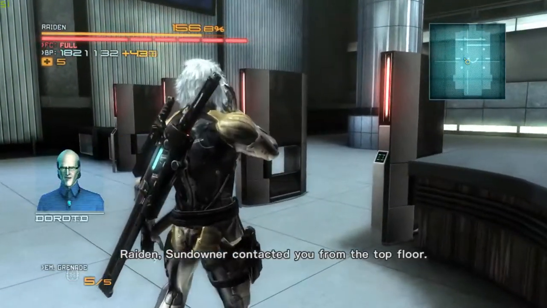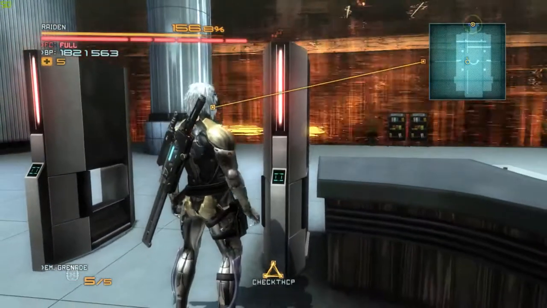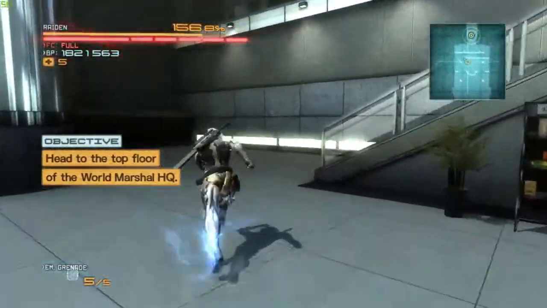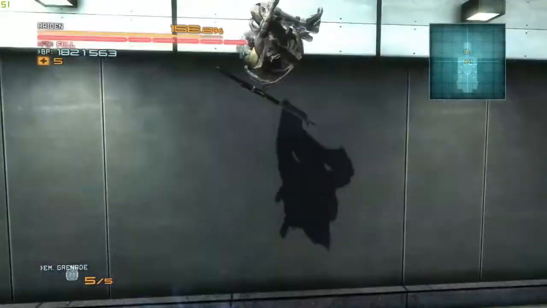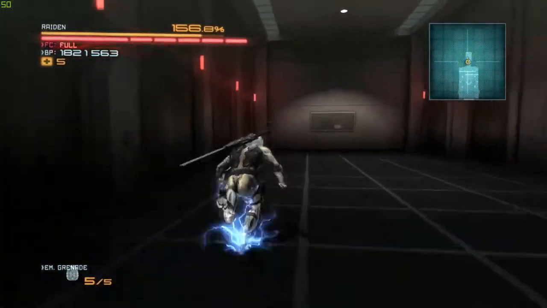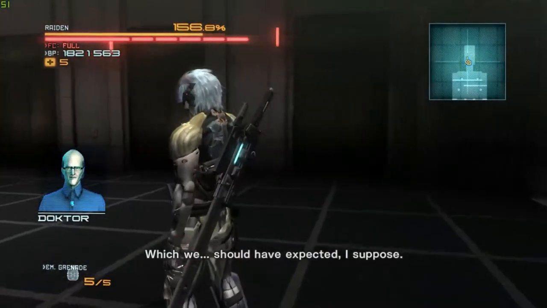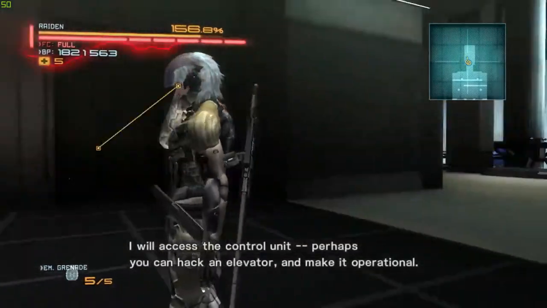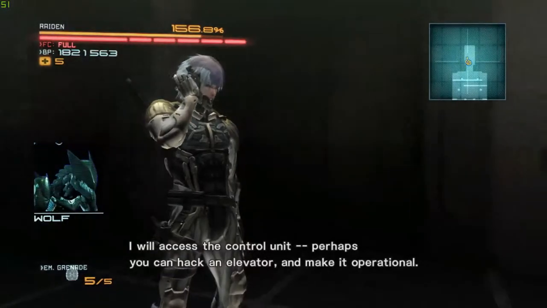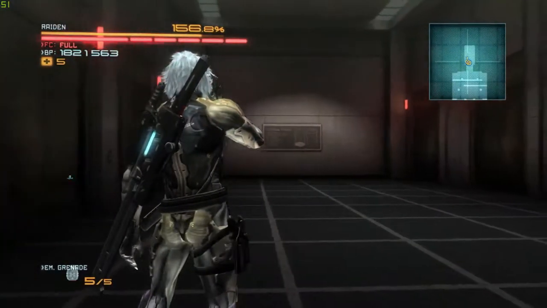Raiden, Sundowner contacted you from the top floor. Time to make your way up there. The elevators appear to be disabled, which we should have expected, I suppose. I will access the control unit. Perhaps you can hack an elevator and make it operational. Splendid idea! By all means, yes!